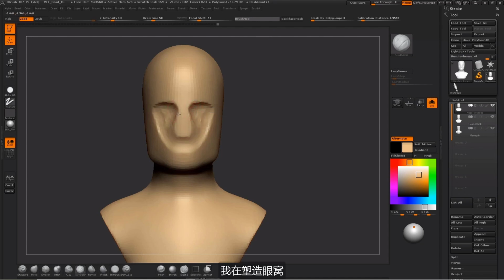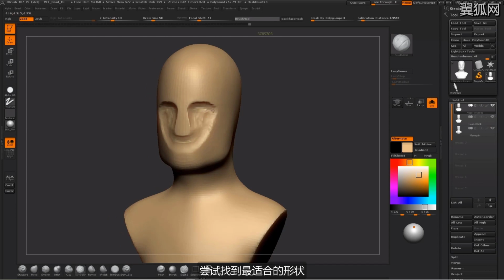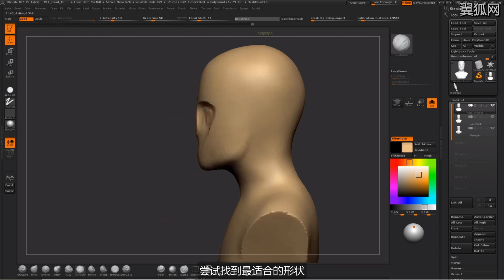I'm shaping the eyes arch and changing the format of my nose, trying to find the best one that fits with the reference.